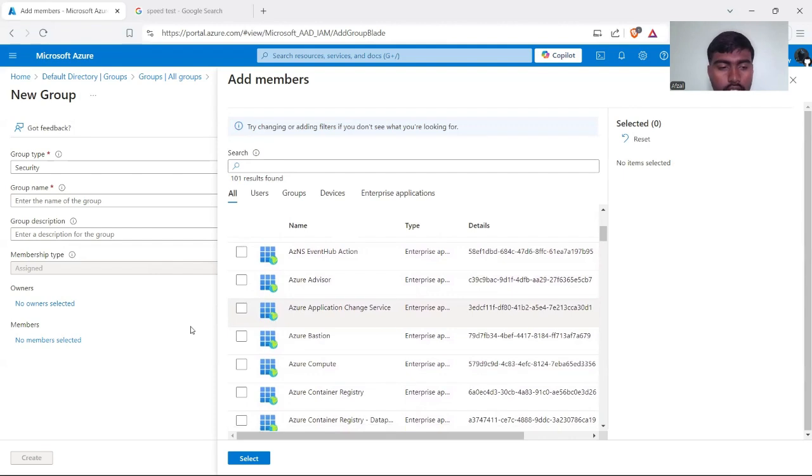So if I want to add any of them, I can add to these services. That's all. So that is about adding members to the group and adding owners to the group. So this is again giving access to the owners. Owners will be assigned a group, and the owners can manage the group and manage the activities in the group. The owners can also assign members to the group. Once a group is created, an owner can assign members to the group as well, and they can manage the group. And then as an owner of the owners, we can assign owners and members of the group as well.